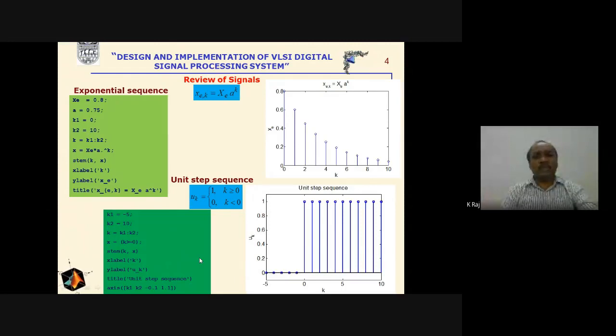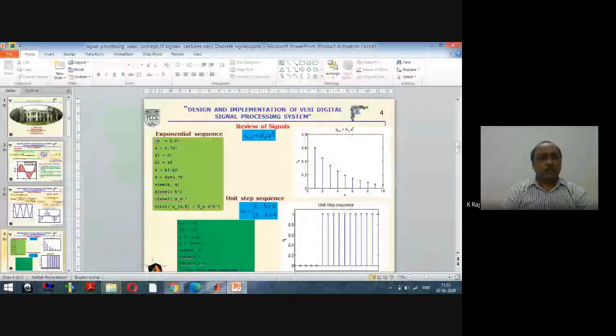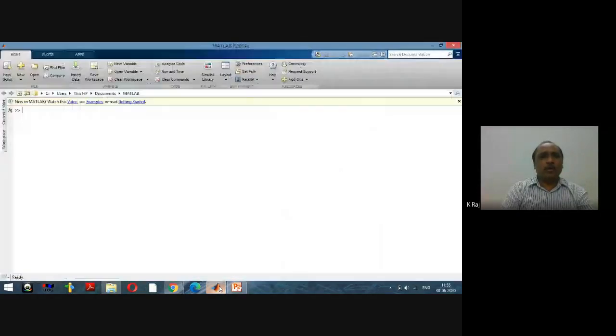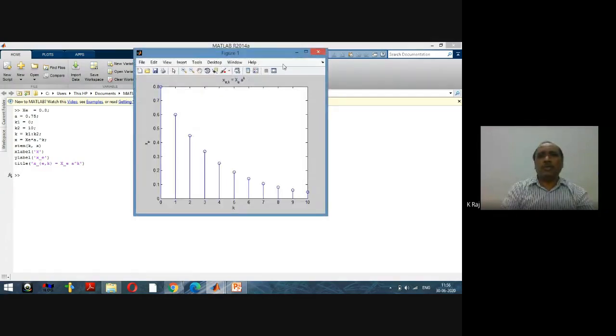Now the same can be tested. We can test the codes, whether after writing these codes the same sequence will be generated in MATLAB or not. So we can write the code in the MATLAB command window, and when we write the code in the MATLAB command window, we will find the graph that will be generated due to this code. We have utilized the same code. Now see the graph that will be generated due to this code. This is the graph that we have generated.